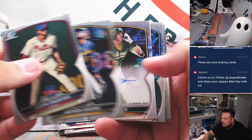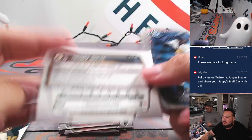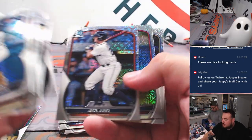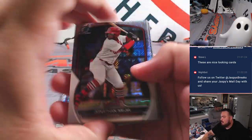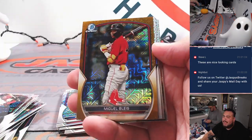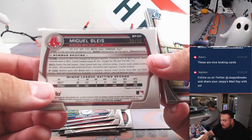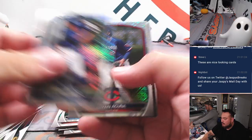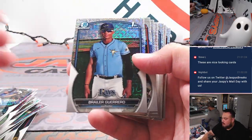Two more stacks here, guys. Henry Bolt — that's one for Oakland. Last spot mojo was Steven Kendrick who bought that straight up. So that's autograph number six. And last one here — ooh, we got a gold one. Miguel Blayez — he was a top prospect a few years ago. 30 out of 50. Camilo, Brayla Guerrero.